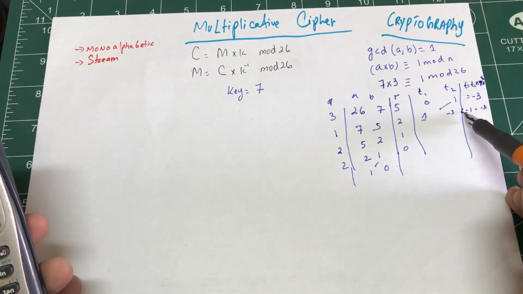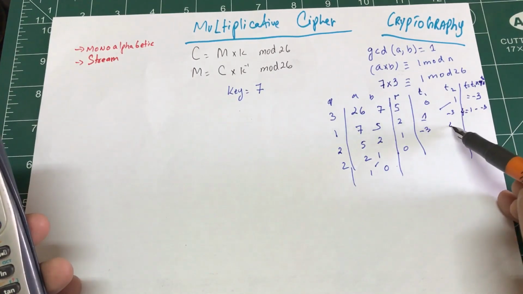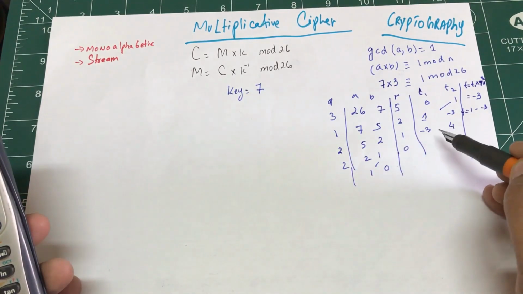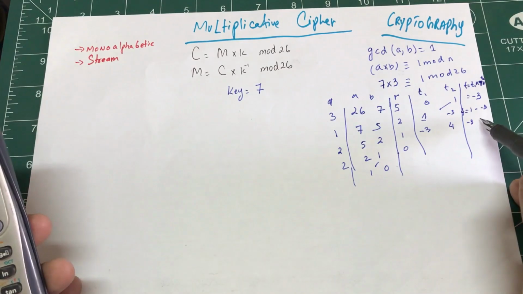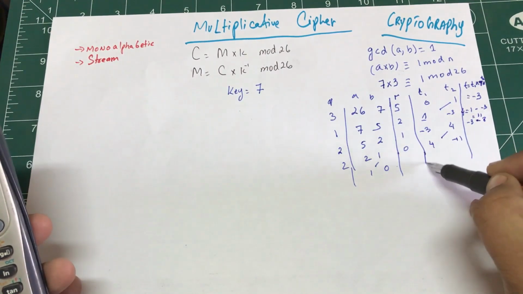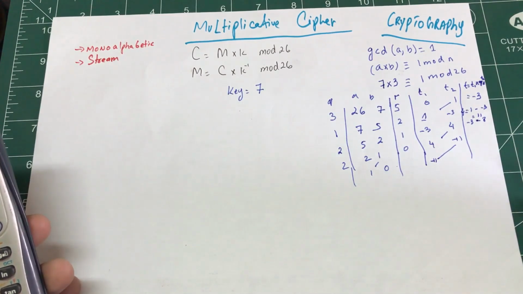So this is going to be 4. So negative 3 comes down here, 4 comes down here. So 4 times 2 is 8. Minus T1. So T1 is negative 3. So negative 3 times 2 plus negative 3 minus 8 would give me negative 3 minus 8. 8, 10, 11, minus 11. So this is going to be 4 and this is going to be 11. And this 11 should be my multiplicative inverse.